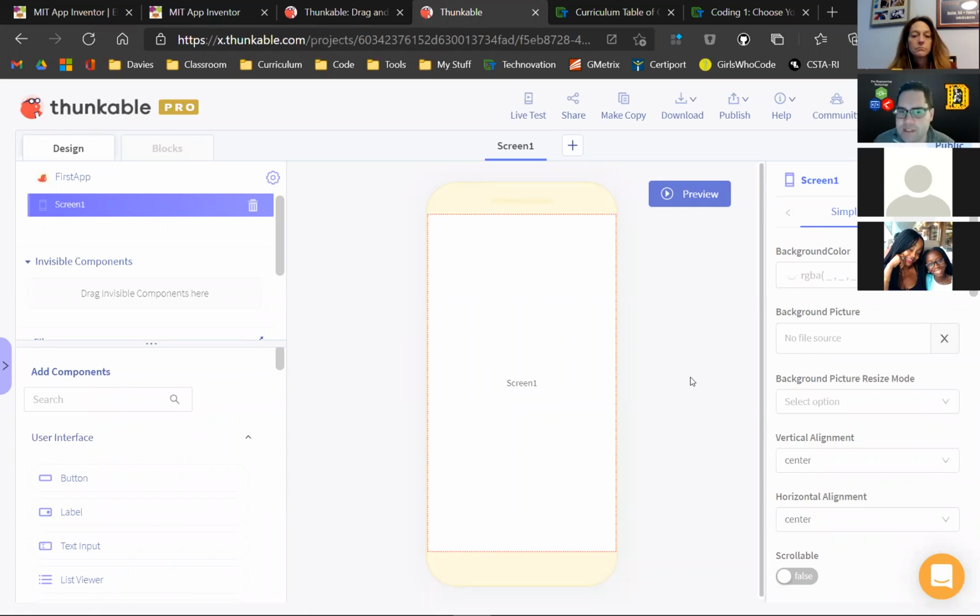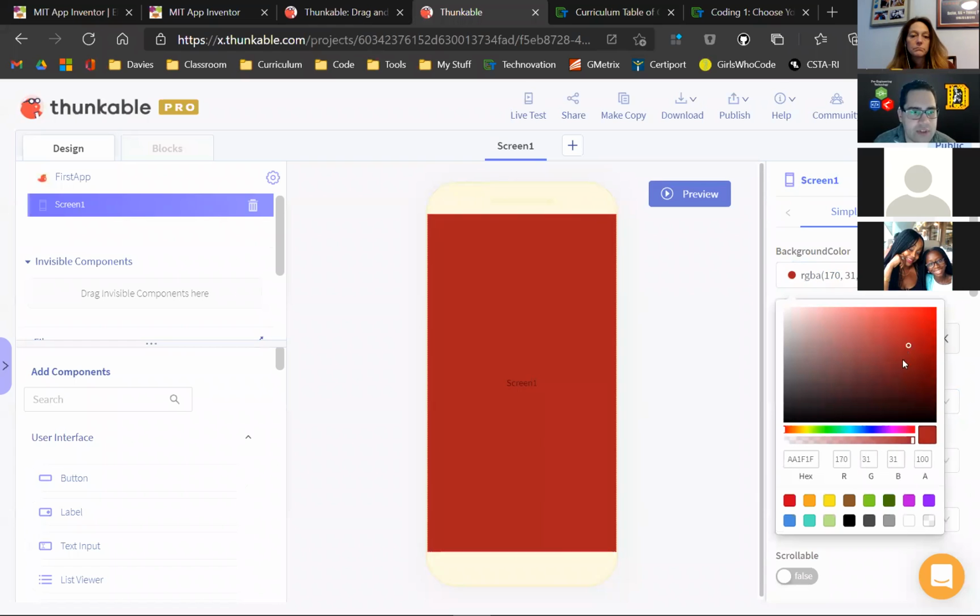The motions and the same ideas, if you were here during the first session with MIT App Inventor, are going to feel very similar here in Thunkable. We have a little preview of our app screen. Over on the right-hand side, you can see all we have is a screen right now, just like how we started off in MIT App Inventor. And on the right, we have our screen properties, where we can, just like we did in App Inventor, change the background color of the app.